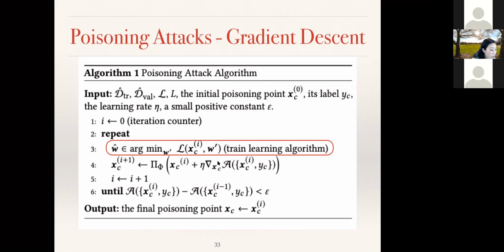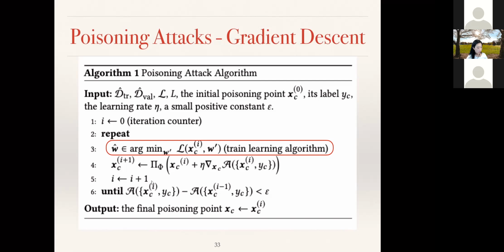Let's see. That's a very good point. And yes, for notation simplicity we're just talking about one point, but definitely you can do this in a batch. And Christine is asking, if a specific example fails to satisfy the constraint, what happens? Are you referring to this pi theta? It's going to be a projection, right? So if the constraint is that the L2 norm is 1, and the vector has a greater than 1 L2 norm, then you have to project back to the L2 norm being 1. So it won't satisfy the constraint at first, but the projection will make it satisfy the constraint. Thanks. No problem. Great questions.